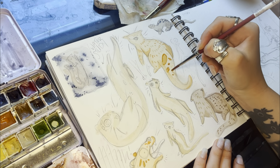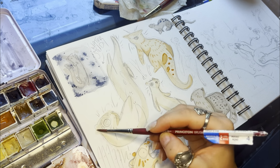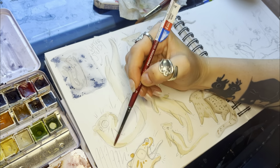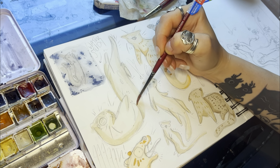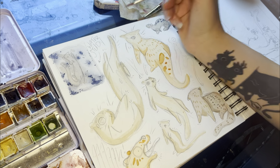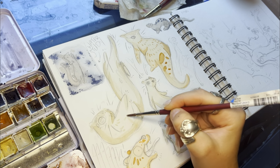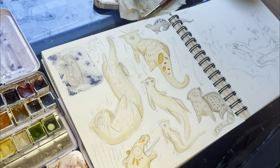That was a good decision, but I did not really like the colored pencil shading and the orange, which is called goethite from Roman Szmal. That color was appearing really bright and vibrant compared to the titanium buff, and it was standing out in a way that I really didn't like, particularly on that otter underneath the water study that I was doing.